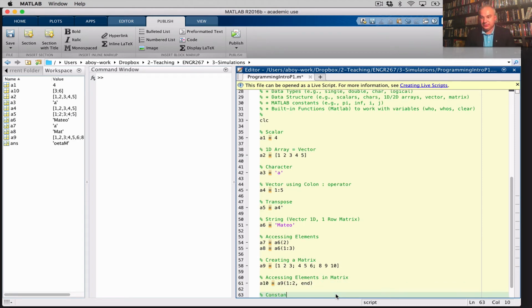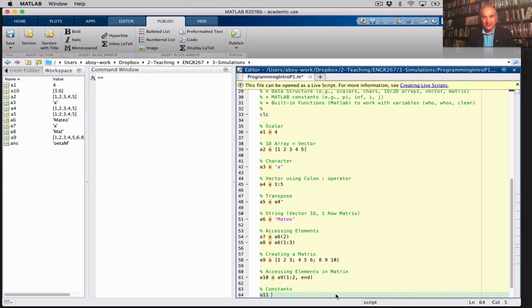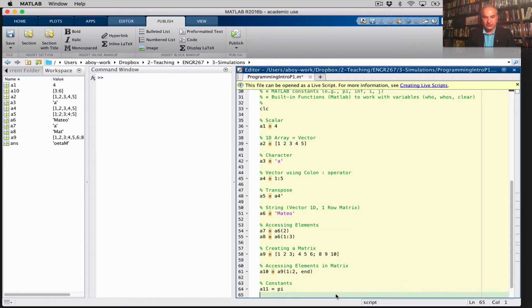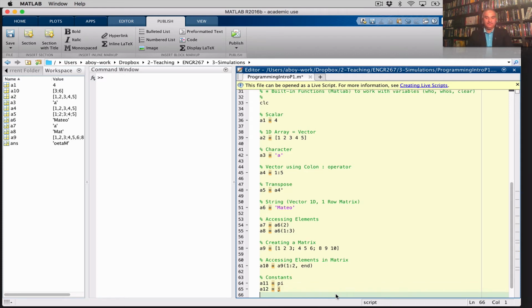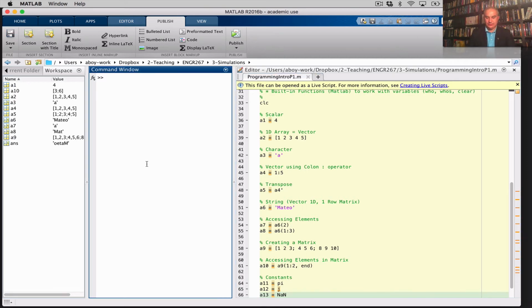With other things, constants. So let's do A11, pi is a constant. A12, i or j is the square root of -1. A13, not a number. This is like if you try to divide by 0, for instance 1 divided by 0, in this case you get infinity, but something that is not defined, like if you have a hole in your data, you will have another number.